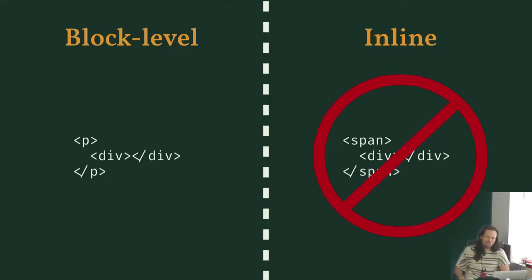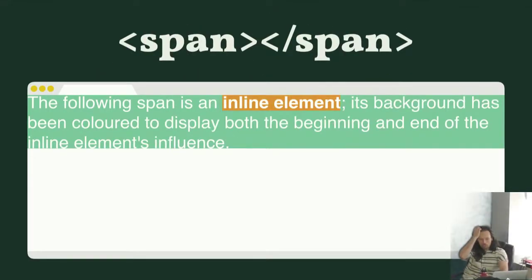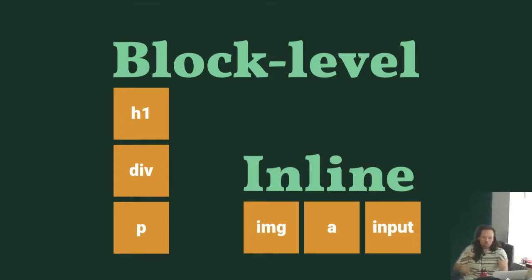Don't forget, we can change these things. I can make a div tag inline very easily by just changing its display property. I can make a span block level if I want by changing its display property. We can use CSS to modify these things. It's just that these tags have a default display property. Okay. So I said these are the two important ones, block level and inline.